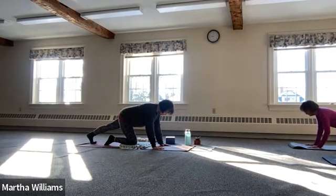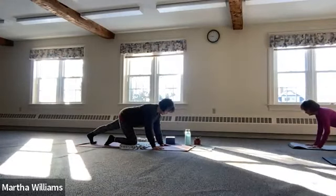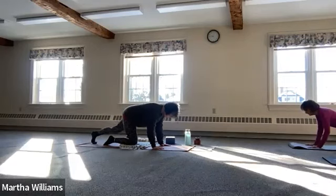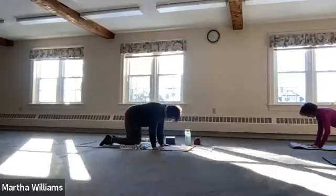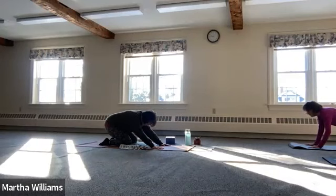And as you're working here, you can engage other parts of the body, navel to spine. Shoulders moving away from ears. Shoulder blades drawn towards one another and down towards the tailbone. Another breath here. And left knee meets right. Take a breath in. Exhale, hips press back for child's pose.